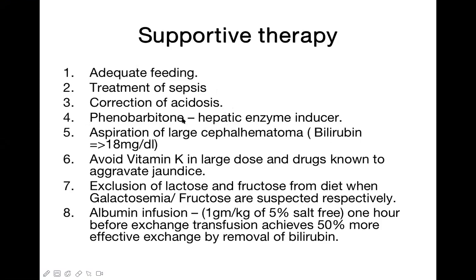Phenobarbital, remember this is a sedative and hypnotic drug, but phenobarbital is a very important inducer of the cytochrome P450 enzyme system, and UDP glucuronyl transferase is a member of that system. That's why phenobarbital, by inducing that hepatic enzyme, helps to resolve unconjugated hyperbilirubinemia. So in the exam they may ask you the name of the drug. Which drug you want to use? It is phenobarbital. Remember this. But some side effects would be there. The baby will be very sleepy or drowsy.